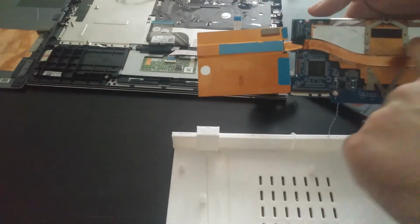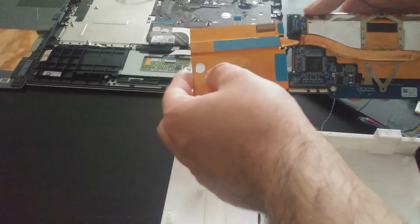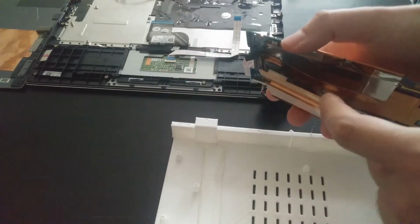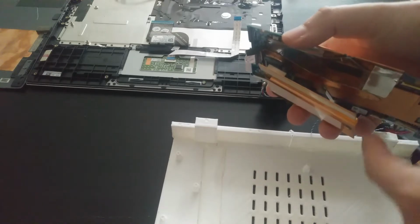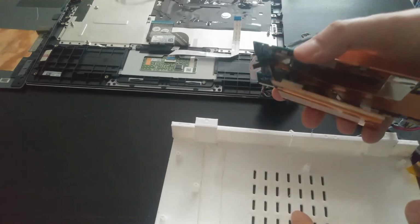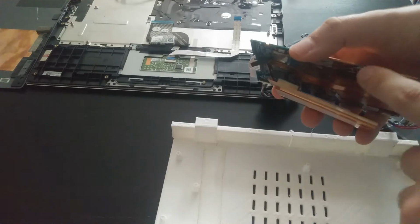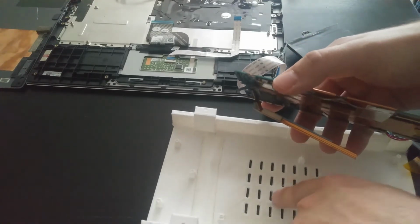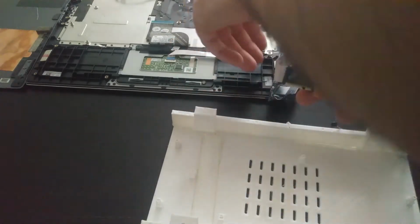So we have the motherboard and the heatsink. We're going to just simply fold the heatsink over, making sure to leave enough gap that the heatsink isn't just touching the processor again, which would trap a lot of heat in. So we're going to make sure that has enough of a gap that the heat is being drawn through the heatsink and connected to this grill where the heat can dispense.